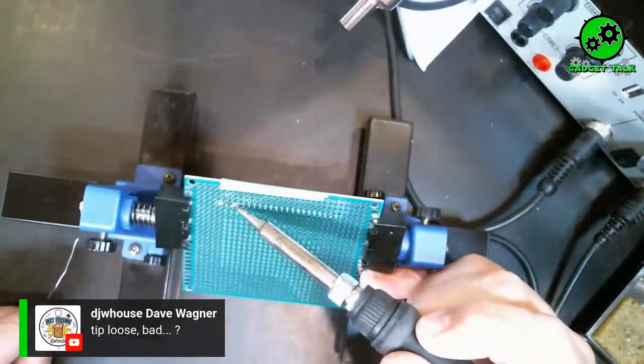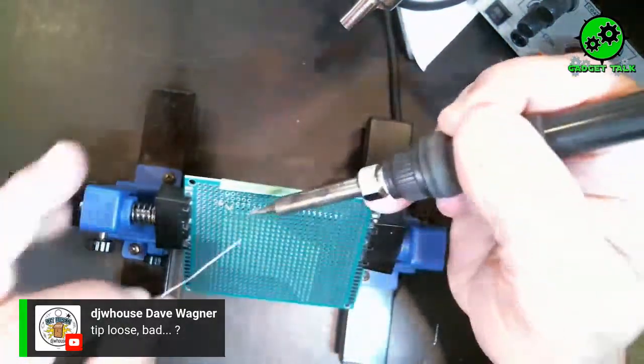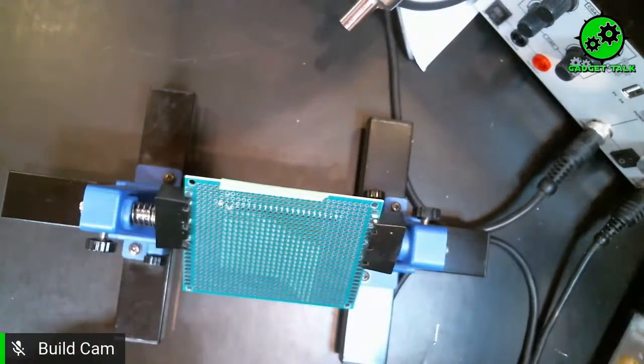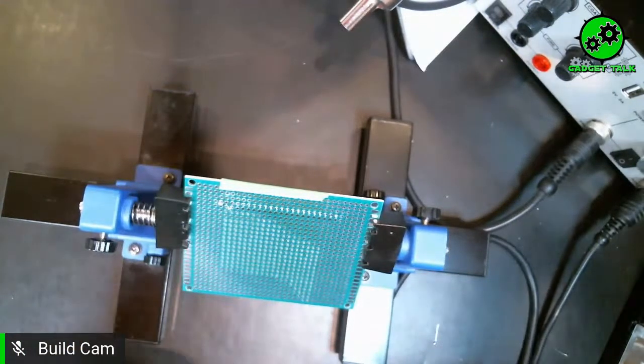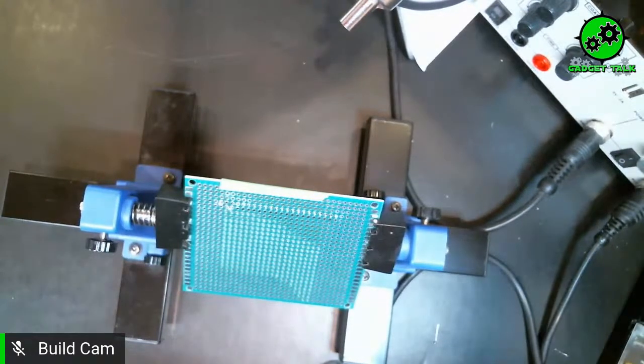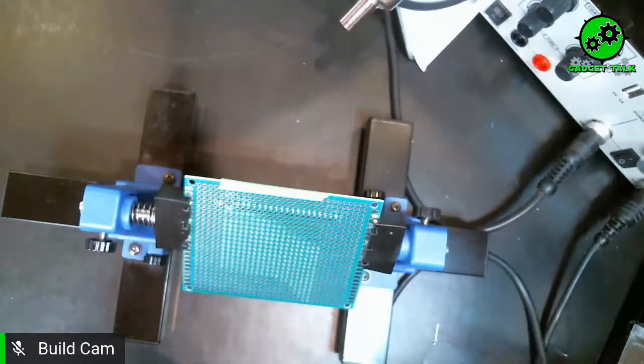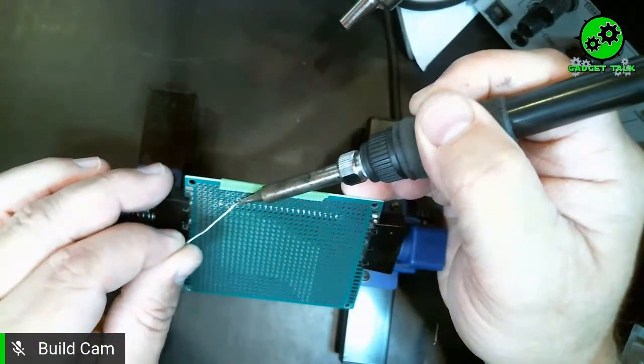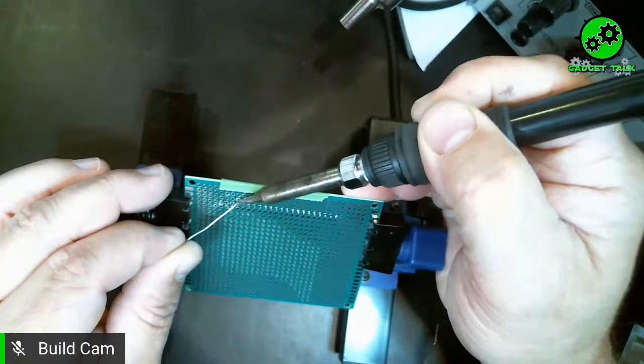I don't think it's too hot. Well, I think the thing might be warm. I'm going to put it on the wet sponge for a second. Retin some more solder on the tip. We'll give that a try. We'll see.